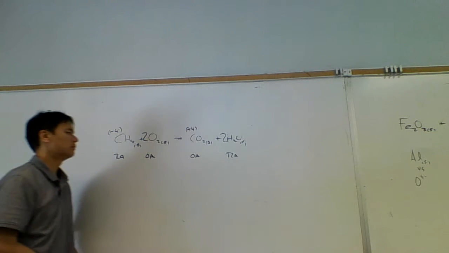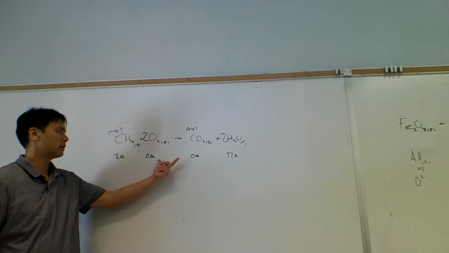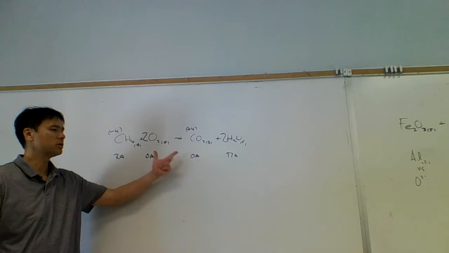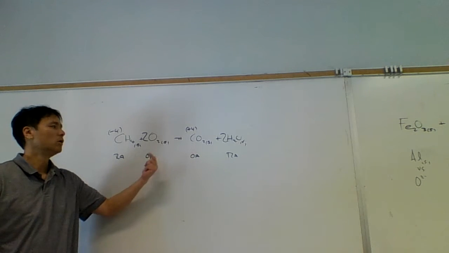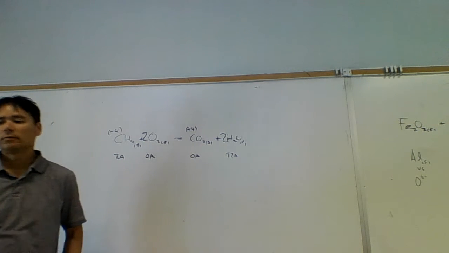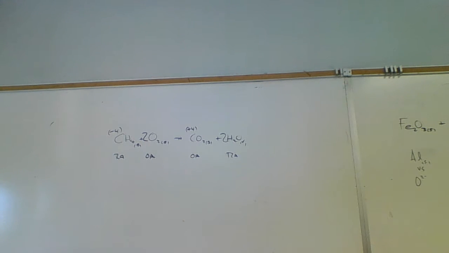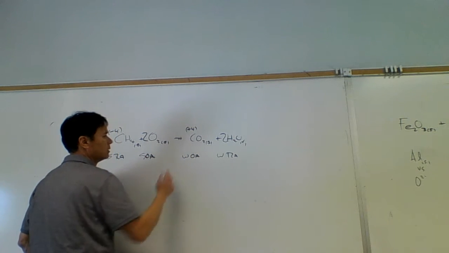And so we have to compare. These aren't on the chart, but we kind of think of the chart method too. Which one's a better oxidizer, oxygen or carbon dioxide? Oxygen's better. What's a better reducer, methane or water? When we think about a reducer, we're thinking about burning it or oxidizing it. So what's easier to burn, methane or water? Methane, yeah, methane's a lot easier to burn, therefore it's stronger. This is weaker.